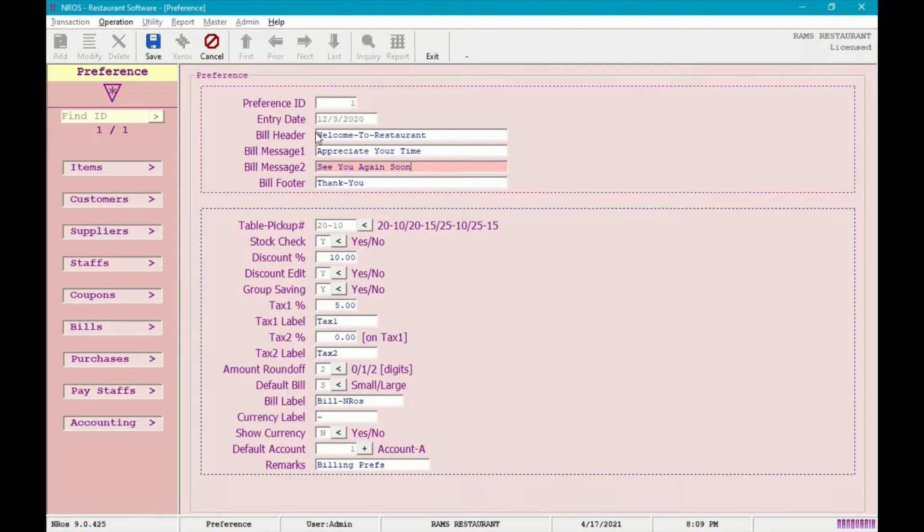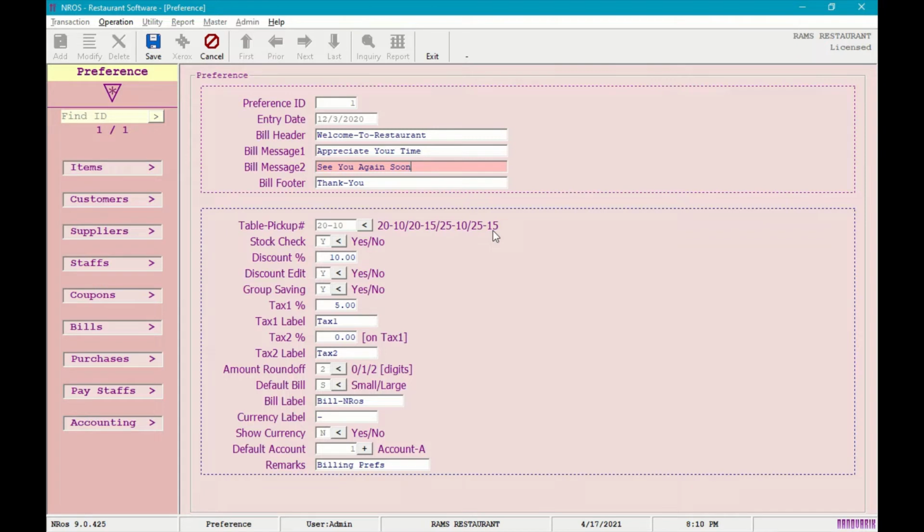Those things that need to come on the bill you can provide here: bill header, messages 1, 2, and footer. Table pickup is the number of tables. So 20 is the number of tables and 10 is the number of pickups that you want to manage. At this time, we offer a maximum of 25 tables and 15 pickups. If you need a change on that or customization, do reach out to us and we'll provide some alternatives.